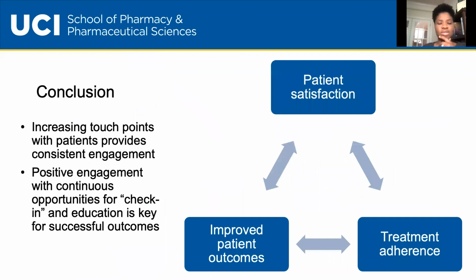Next slide. So in conclusion, increasing touch points with patients provides consistent engagement. We find out really their education level as we talk to them more, they get more comfortable with us. We see what it is that they really need and what we need to do to meet them where they are. Positive engagement with continuous opportunities for check-in and education is also key for successful outcomes. So like I said, patient satisfaction increases treatment adherence. They feel comfortable, they're loyal.